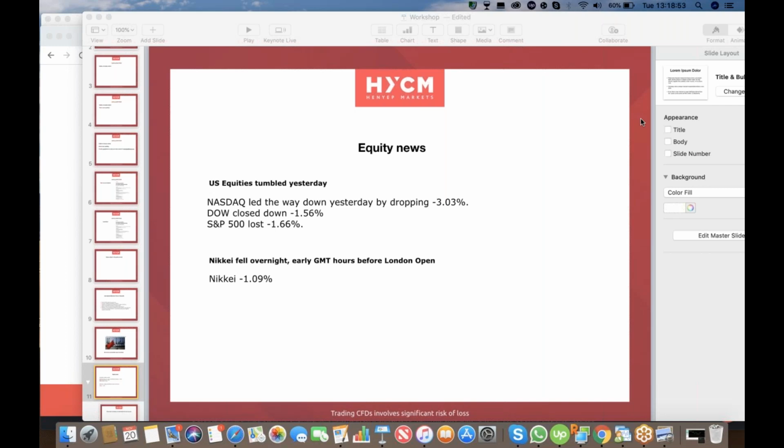So whenever you have a risk-off environment, similar to what we're seeing now, you have equities falling. Anytime an equity falls above 1%, you should take notice. So this is down 3%, 1.56%, 1.66%. And the Nasdaq has been linked to technology. So technology equities have been really hit recently. That's what's been driving that. Apple has been really falling recently.